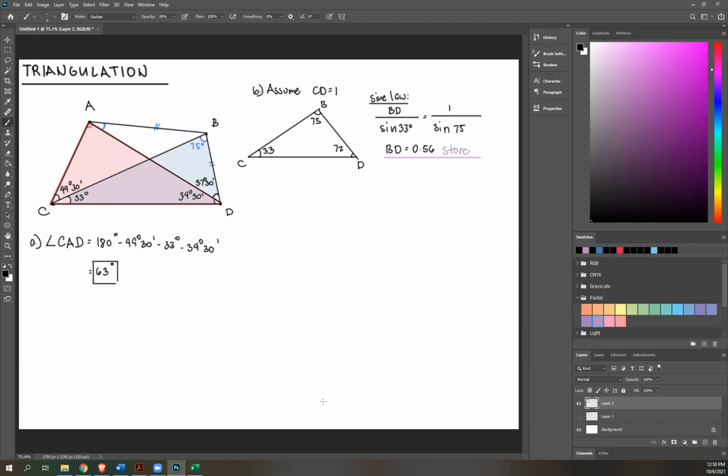Okay. Now, getting AB isn't as straightforward as getting BD. Because the only two possible triangles you can use are this and this. Again, in using this, information is still incomplete. I only know this side and this angle, so not enough. Now, what if I use this one? Okay, the only thing I know from this triangle is this angle and now this angle. So it's not straightforward. My lengths or values are incomplete. So I need to solve for another thing.